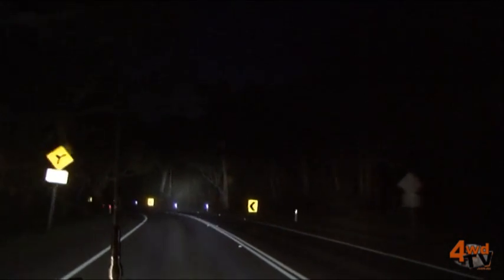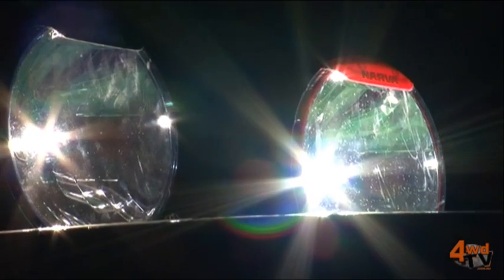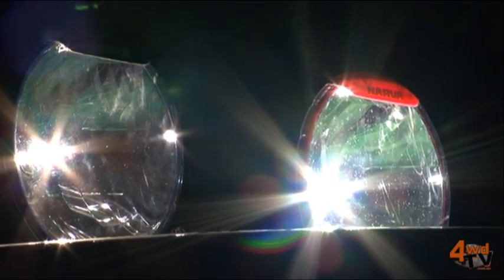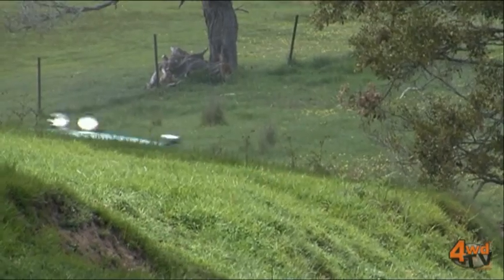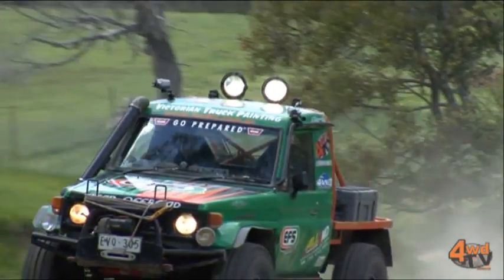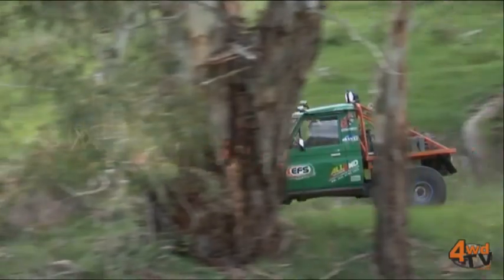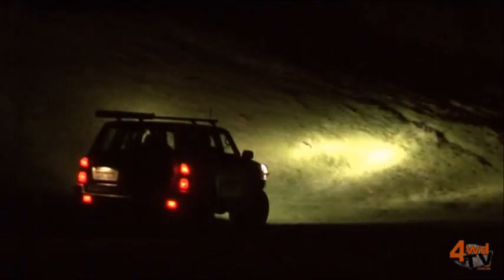Now, even in that larger light market, are there different types of lights for different uses? There certainly are. Generally, if you're going to look for a light, you've got a spot beam, you've got your broad beam type of lamps, you've got combo kits. So depending on what you want to do, for example, if you're someone who's doing 4x4 competition, from what we hear from customers coming to us, you generally want to match up with your broad beam, where it's going to throw a lot of light out on a large given area. And if you're doing your large outback touring and you want distance, it's a spot beam.